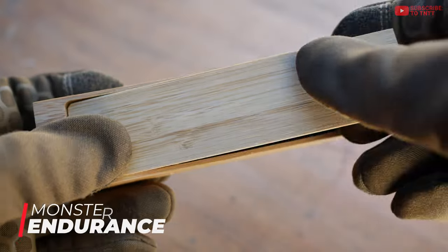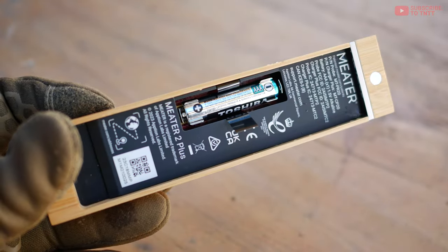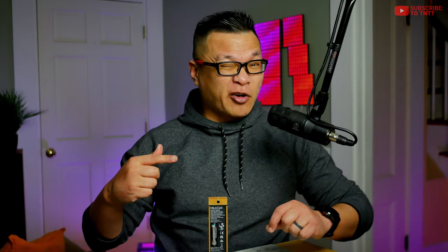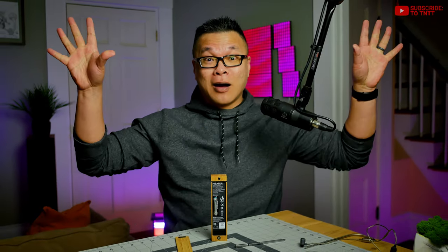Another positive is monster battery life. Our household has essentially used the Meter 2 Plus over the past couple of months often enough for me to mathematically figure out that the battery should last around 90 weeks — which works out to about one and three quarters of a year on one single AAA battery. Mind blown.